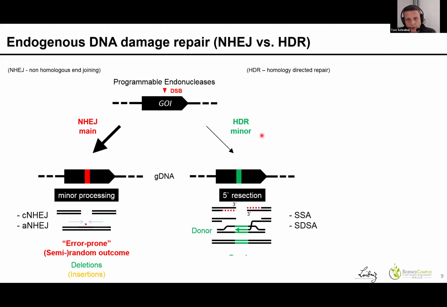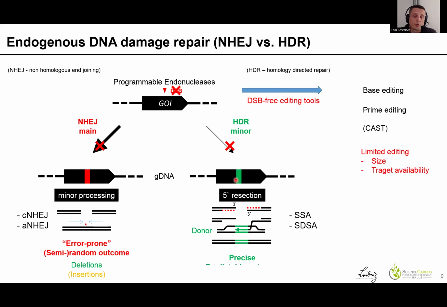There's also a second pathway called homology-directed repair. It is based on homology, and this always goes along with 5' resection, which means it triggers lesions which have longer single-stranded 3' overhangs. These 3' overhangs can serve as primer and anneal to complementary sequences, either to single-stranded DNA or invade double-stranded DNA. There they can be extended, or the 3' end can be extended by DNA polymerases. And with that, you can copy a sequence from the donor into a specific locus of the host genomic DNA.